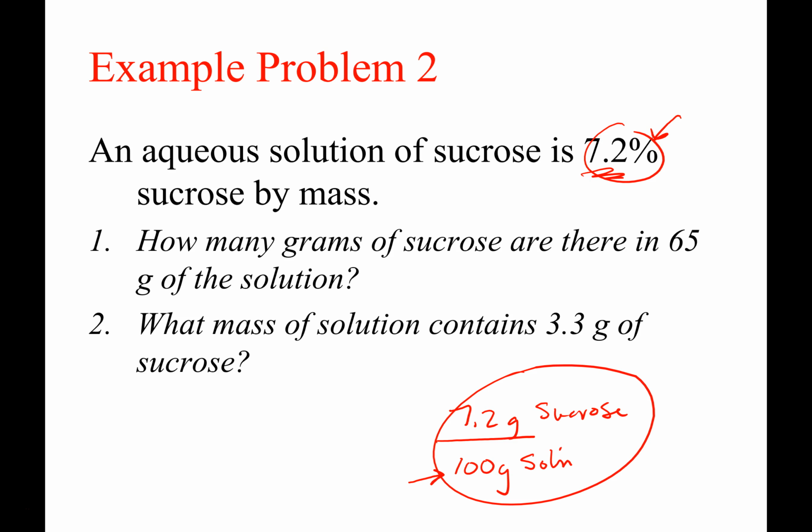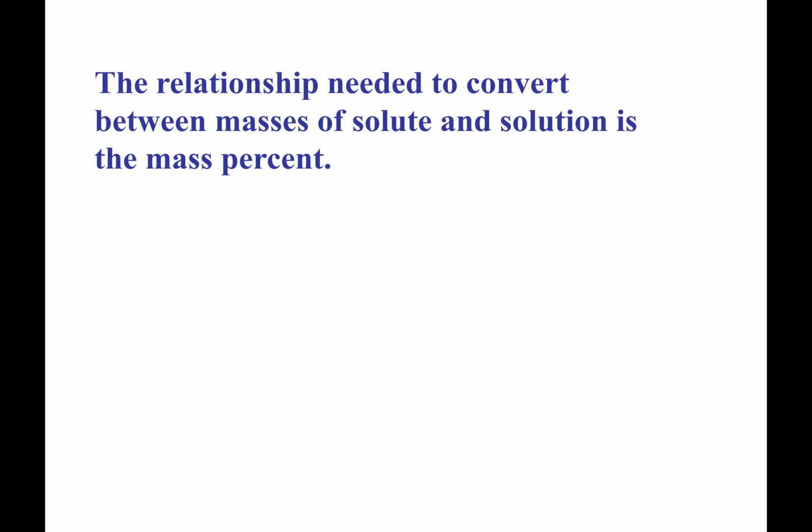All right. So in the first case, I go right for the number and whatever units go with the number. So our first term is going to be 65 grams of solution over 1. Then we want grams of solution to cancel, so we use the unpacked percent just like that, to get to grams of sucrose. In the next one, our first term is going to be 3.3 grams of sucrose over 1. And notice we're going to have to flip this to get grams of sucrose to cancel. That's kind of what it looks like.